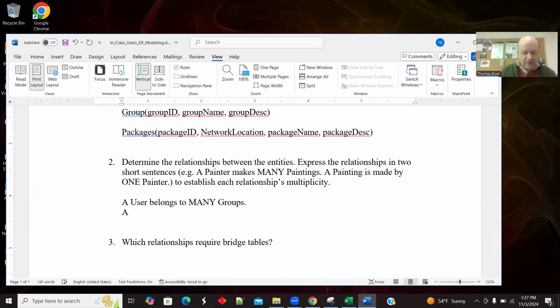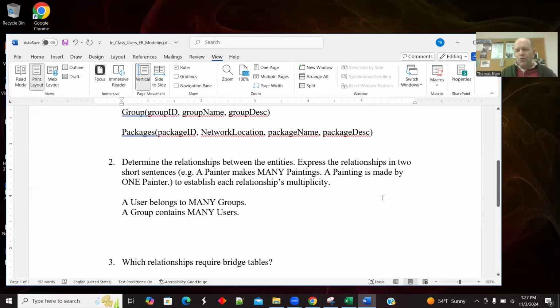And a group contains, I don't know, the right verb, many users. So the relationship between user and group is going to be many to many. And many to many relationships are going to require some kind of bridge table, or I've also seen it called association table.